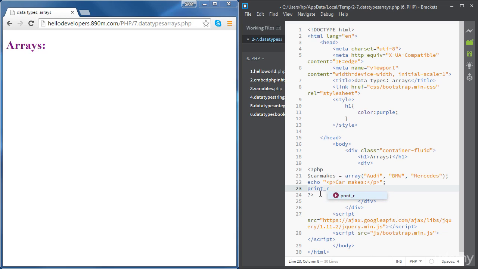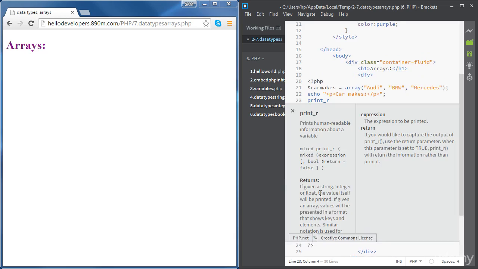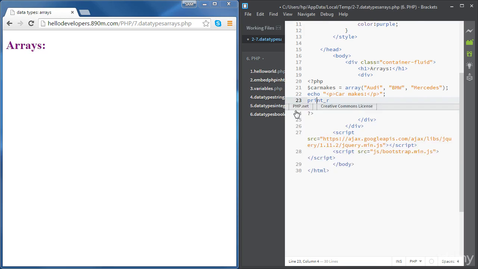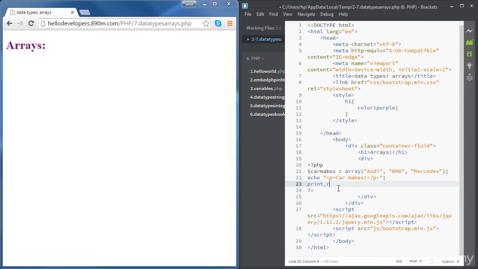Okay, and if you do Control K, you can explore details about this function. It just prints human readable information about a variable. Okay, so you can give it different types of parameters. But if you give it an array, it will present the array in a format with keys and elements. I'm going to explain a little bit what keys mean. Okay, so let's print our array.